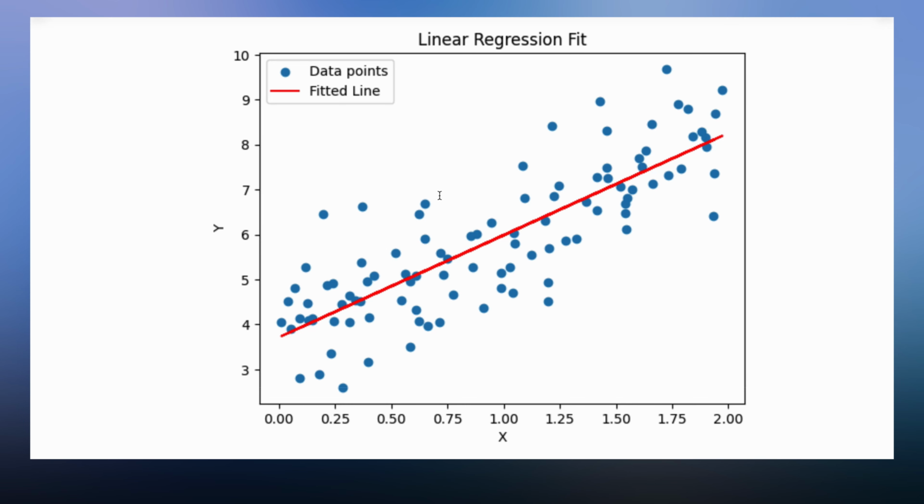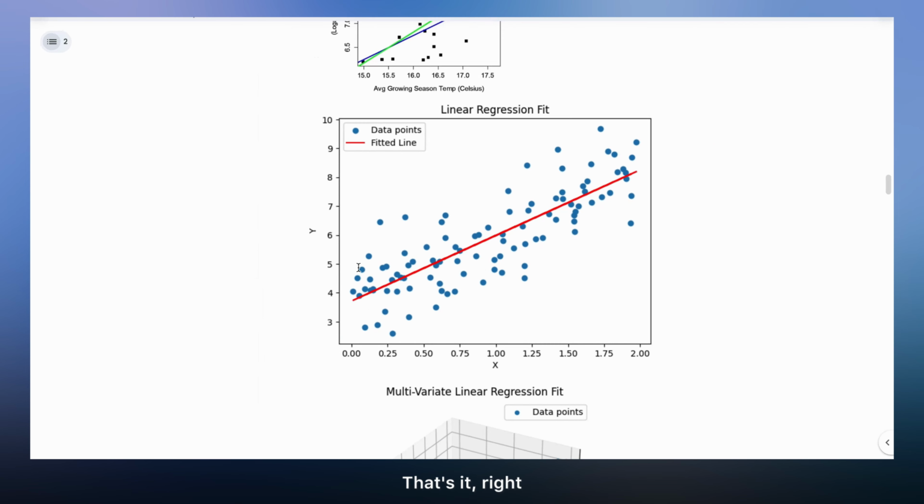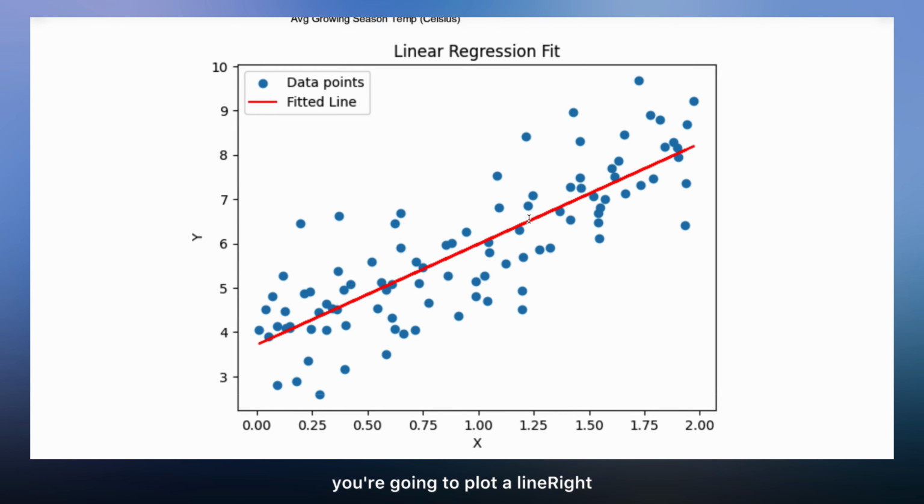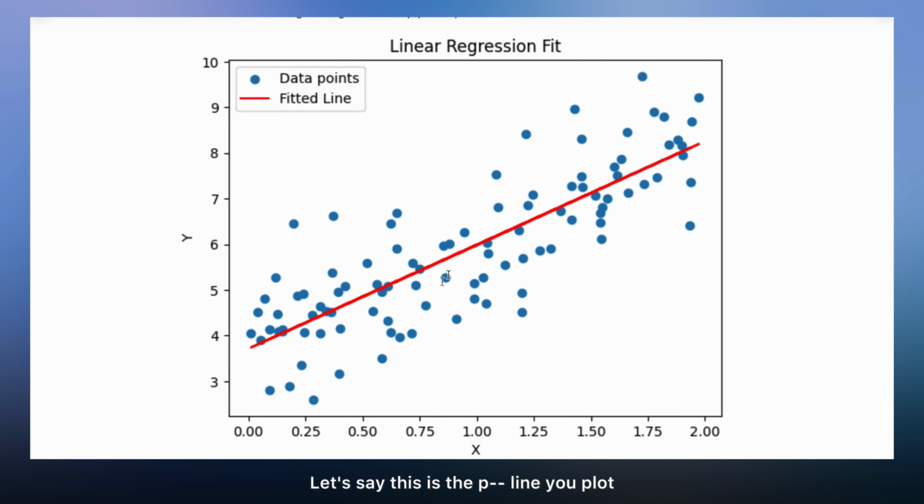So now let's look at it. How will you do it? You will plot all of these blue data points against the horizontal axis x and the vertical axis y. On this xy plane, you will plot all of these data points. Now you will start to define a line, because you are only allowed to work with a linear model. You cannot fit a non-linear model or a non-linear curve on this data, right? No matter what data you have, you only have permission to plot a linear model. That's it, right? So given all of this data, you're going to plot a line. Now you start plotting a line. Let's say this is the line you plot.